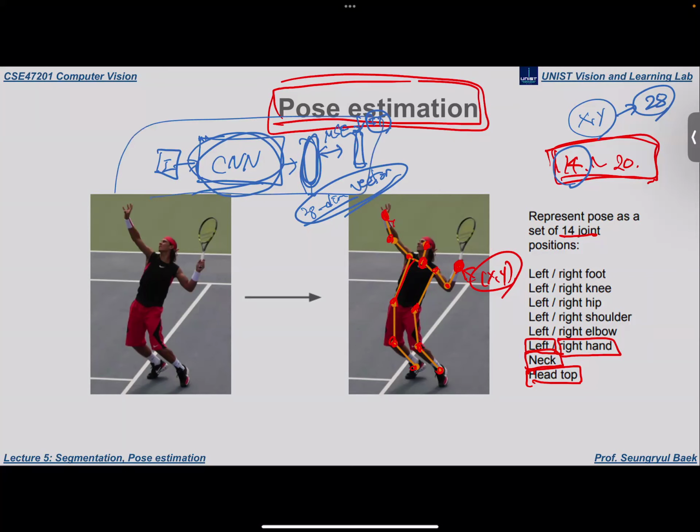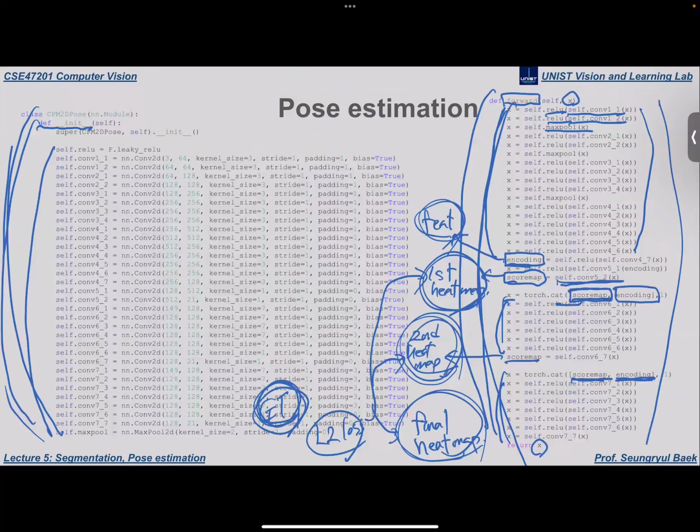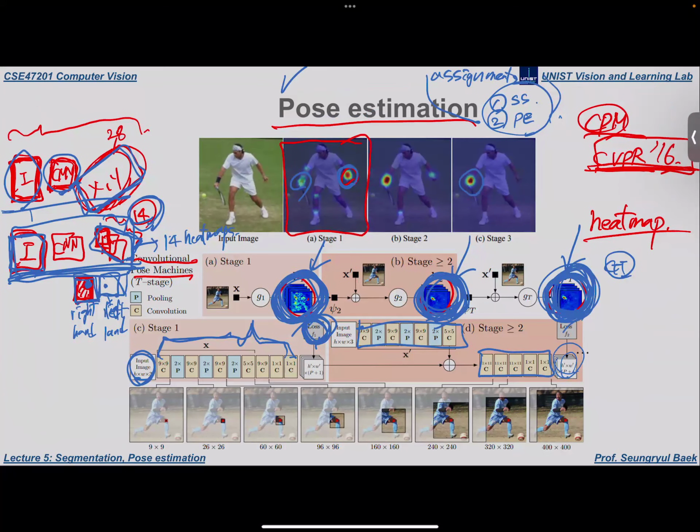So this is what pose estimation does, okay? And after that, I said this kind of heat map representation is easier to map for the CNN architecture. So we normally make some two-dimensional signal, okay? If there are 14 joints, we make 14 heat maps. And we have to make their ground truth as well, okay? Ground truth in the heat map representation format.